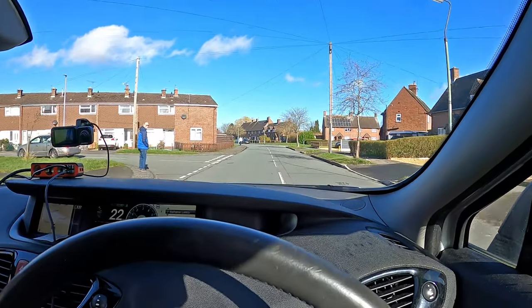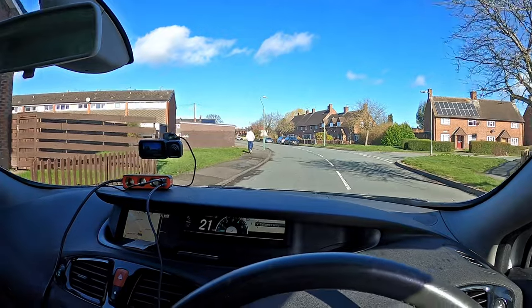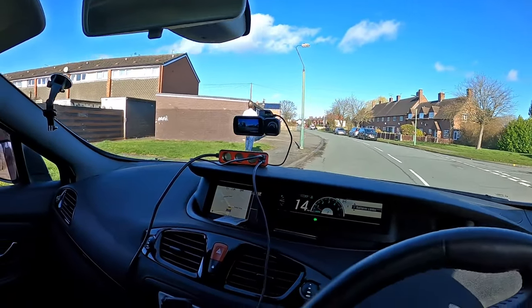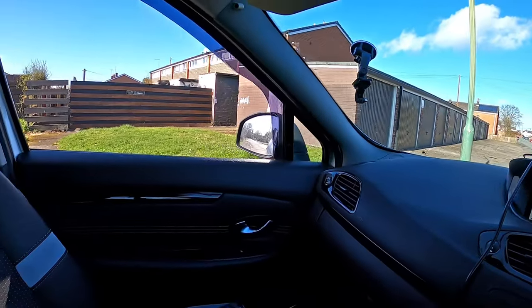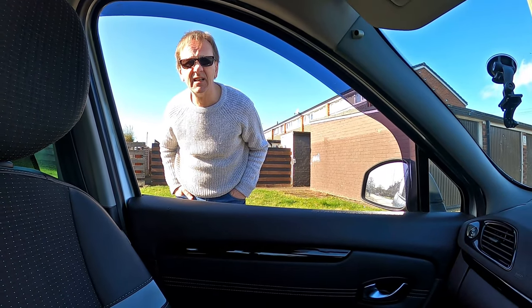Let's go see if we can drive around the roads a little bit and find someone who's willing to help me out. This guy on the left looks like he needs a job. Hello mate, you looking for a job? What's the pay like? I can buy you a bag of chips. So yeah, for those of you that haven't realized already, my dad's helping me out in today's video.